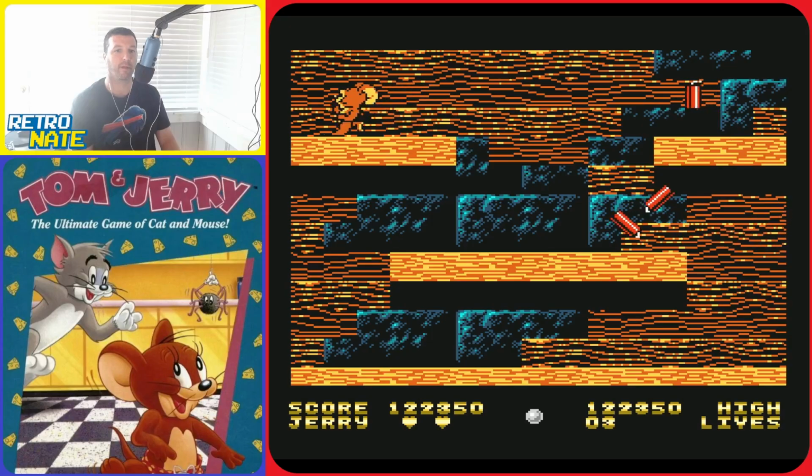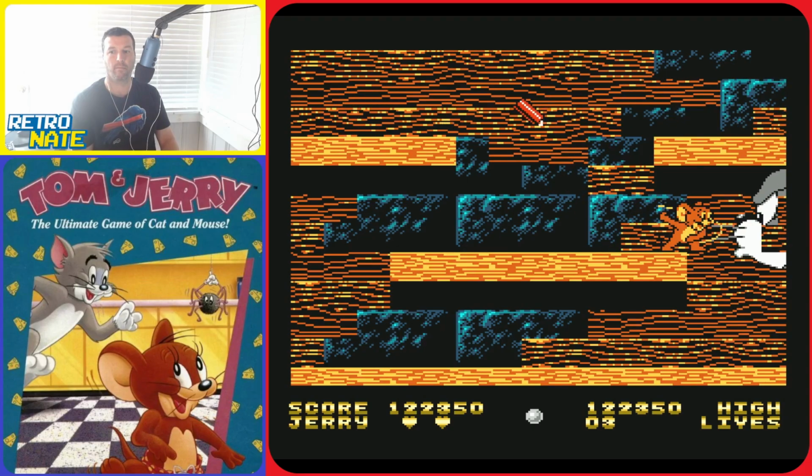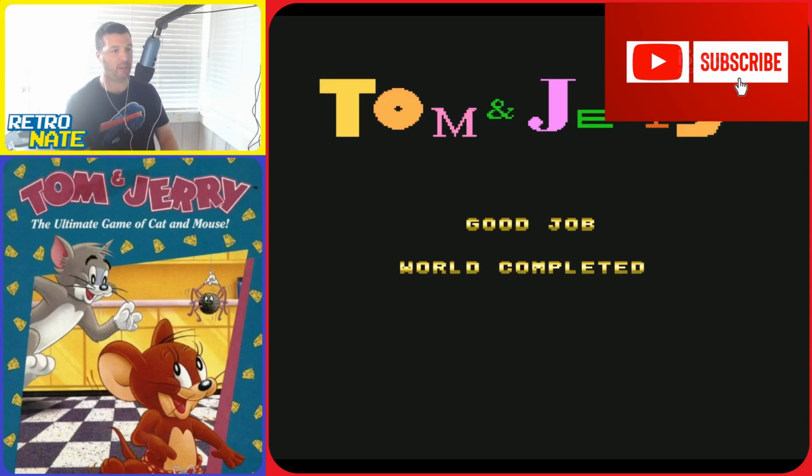Come on. 3 shots at a time. Over the dynamite. Over this. Come on. There we go. And down he goes. Knocked out. KO to Tom.